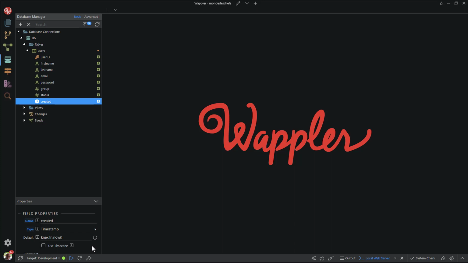If I were to exit Wappler now, all of the work in creating the users table would be lost. What I need to do now is to submit the changes to the database for storage. To do this, I hit the Apply Changes button. In the dialog that pops up, I enter a short description of the changes. When I click on OK, we see that the changes have been applied.